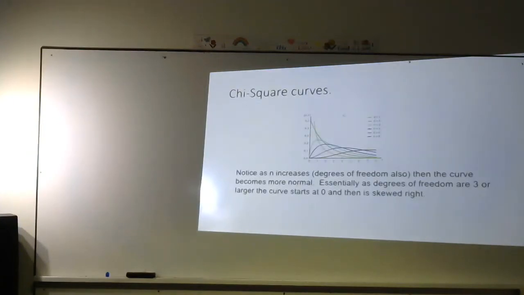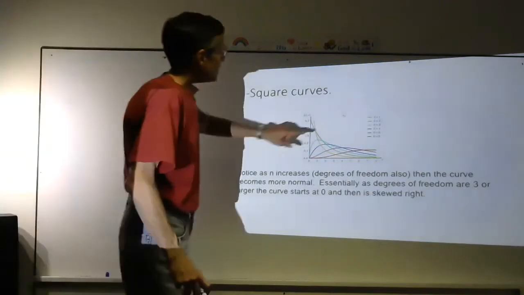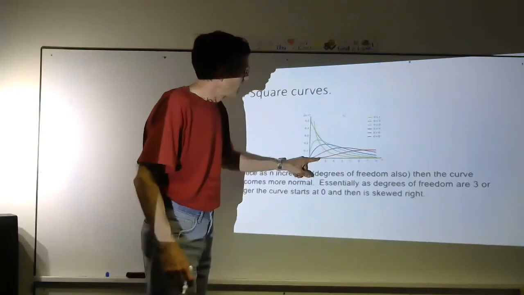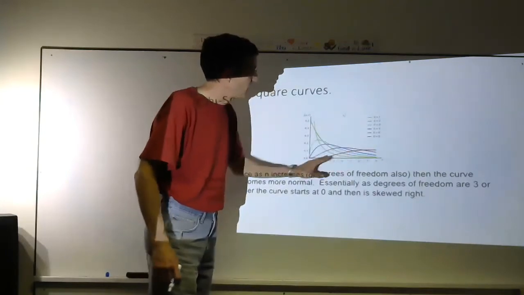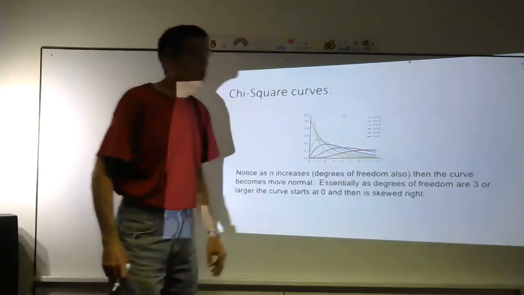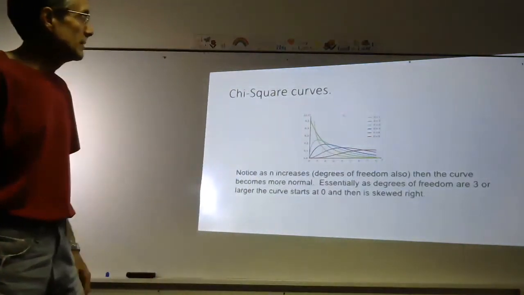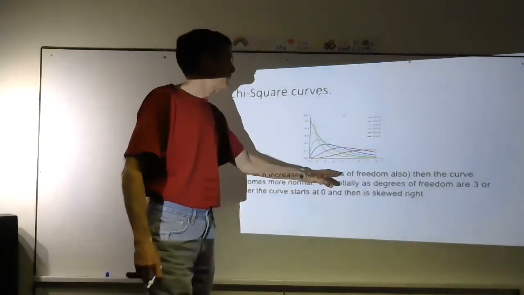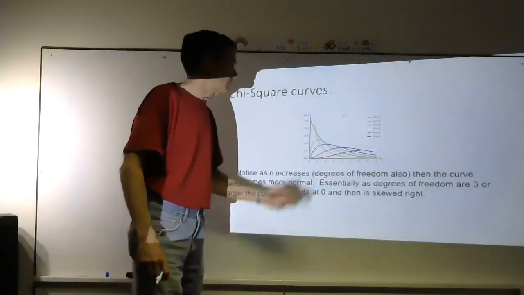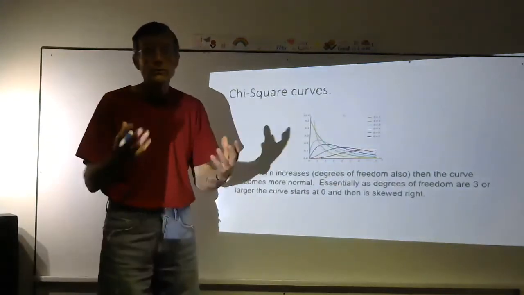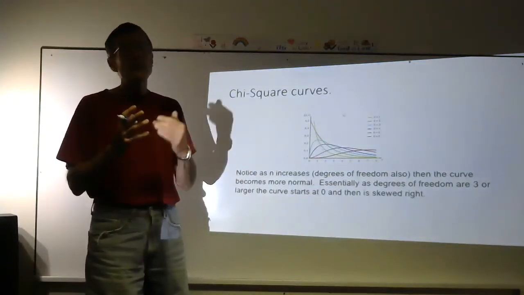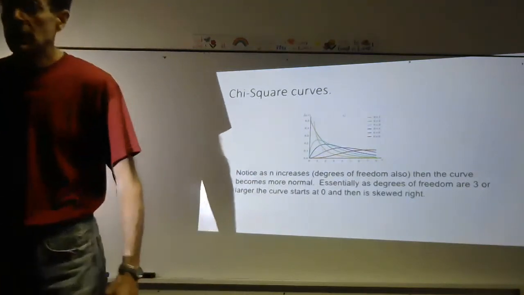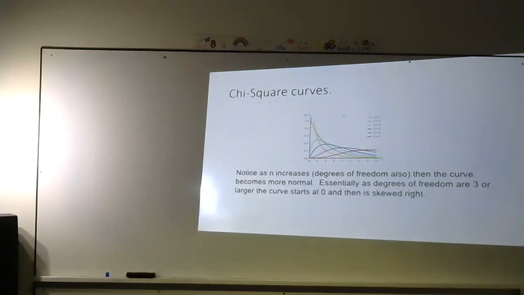Here's a picture. As n gets larger, as it goes from yellow to red, you can see everything is right skewed. But as you get down here to the purple and the reds, it's looking like it's getting more and more normal, okay? Which it is, all right? Notice as n increases, the degrees of freedom also increases. The curve gets more and more normal, all right? One thing also to remember is that the degrees of freedom is always 1 less than the total number that you're working with, okay? We ran into that with t-testing.